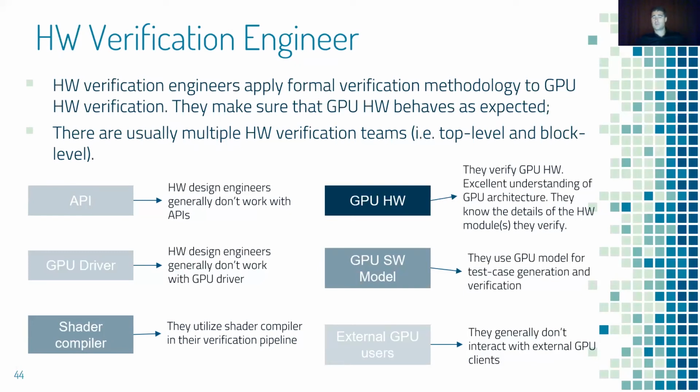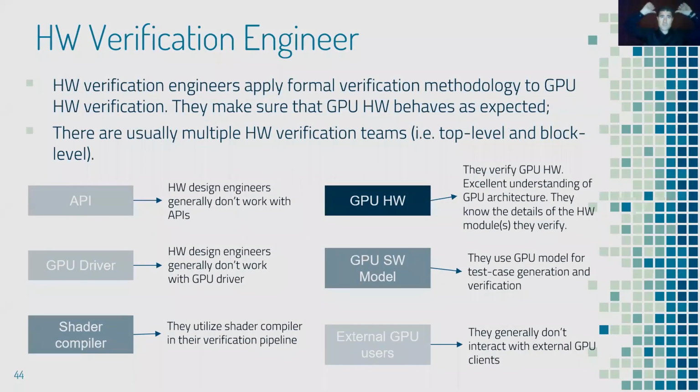For instance, we can have top-level hardware verification engineers that will look at the GPU as a kind of a box, and verification engineers that will test, let's say, the texture mapper or memory subsystem. Again, hardware verification engineers will have excellent understanding of GPU architecture, and they will know the details of the hardware module they verify, and use the GPU software model for their test case generation and verification. So they'll compare the output of the model with the output of the actual hardware and see if there are some differences and why they are different, and so on.